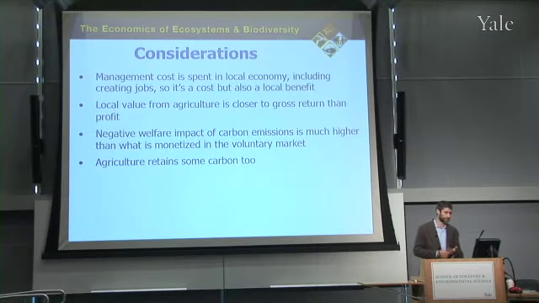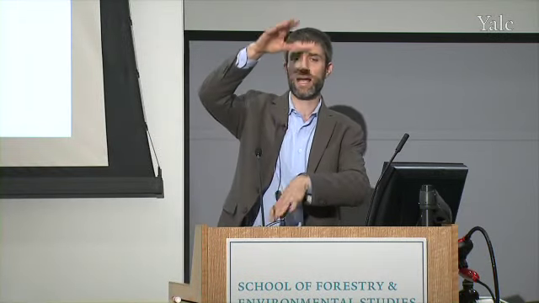This third point is a key one, and one that has sort of repercussions throughout this, but that the negative welfare impact of carbon emissions is much, much higher than what ends up being monetized in what sort of exists already in the voluntary market. That is, the cost to society of each ton of carbon is much more than what's being paid now per ton. And if you go with inflated estimates from the Stern report, it's something like $35 per ton rather than $7, or DEFRA, I think, has a similar number. And that's important because that's a difference in what society gets versus what gets locally, even if a transaction happens, which isn't happening in most cases.